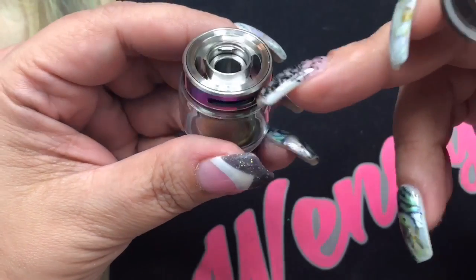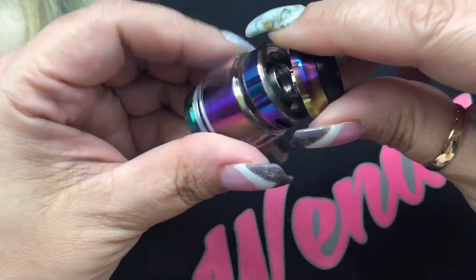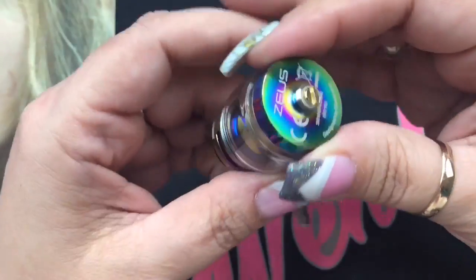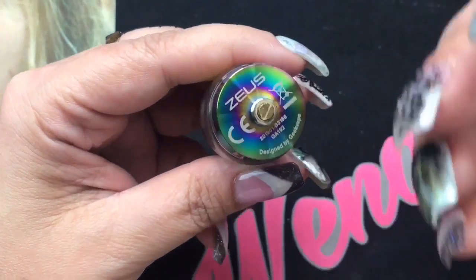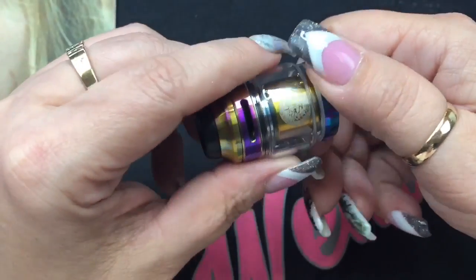You've also got top airflow, and this top airflow actually angles down a bit. When it angles down, I'm going to show you from the inside what it looks like. It does have a protruding 510 drip tip, and it does say Zeus here and designed by GeekVape. I think it's really nicely machined. You can actually see the colors and everything on the bottom.